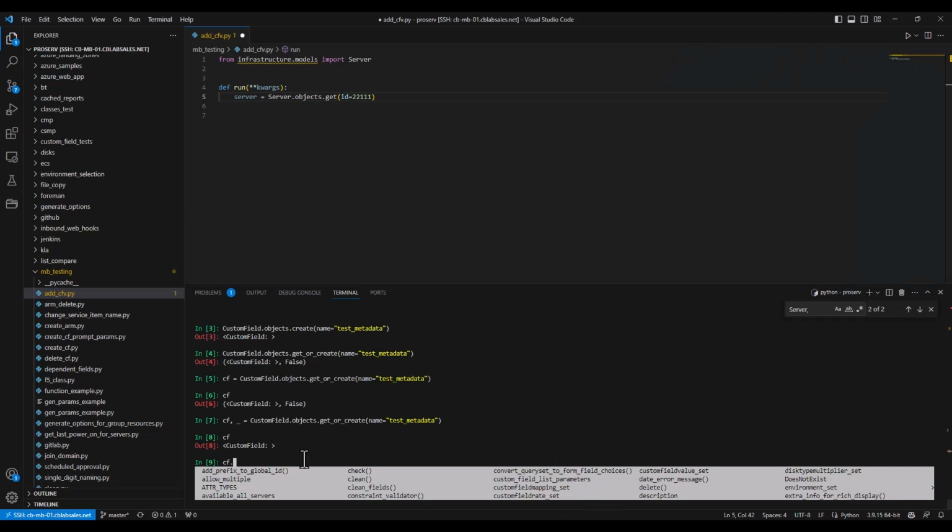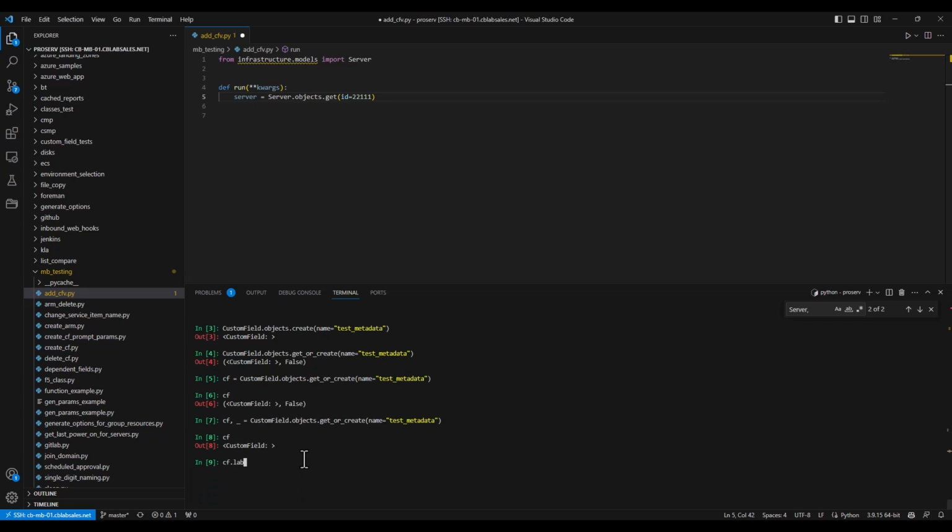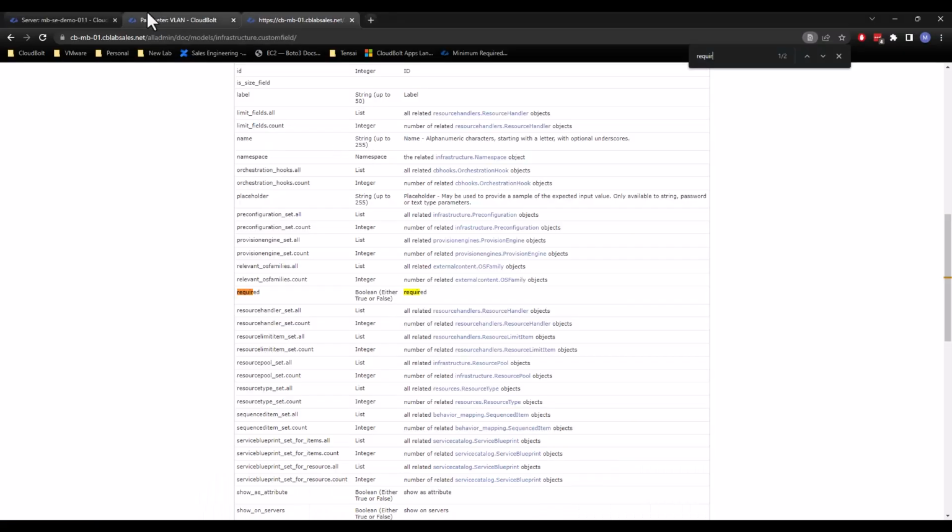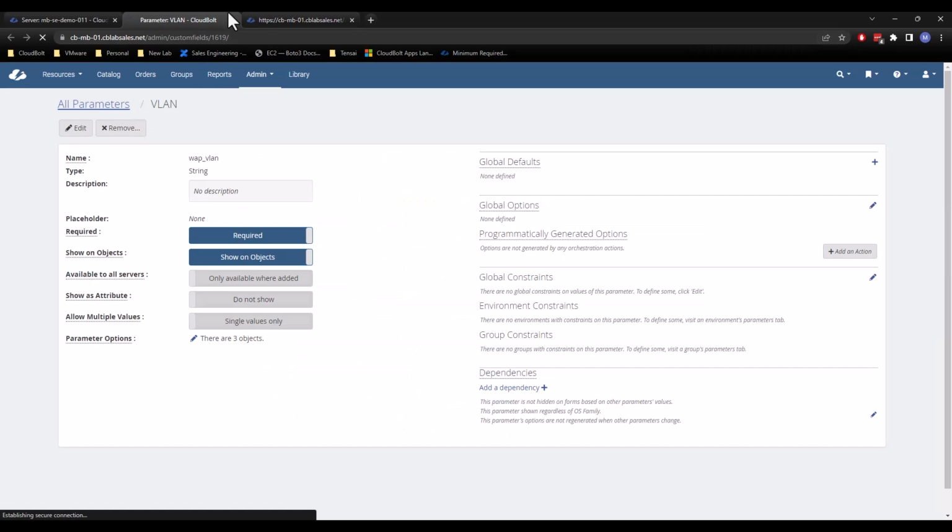Okay, so custom field, we're going to do custom field dot label. We're going to call that test. That needs to be a string. Actually, I think I need to give it a type too. So that's the other thing that we want to pass in. I would bet that the UI might even choke on displaying this. Let's see what it says. Okay, parameters, and that was test metadata.